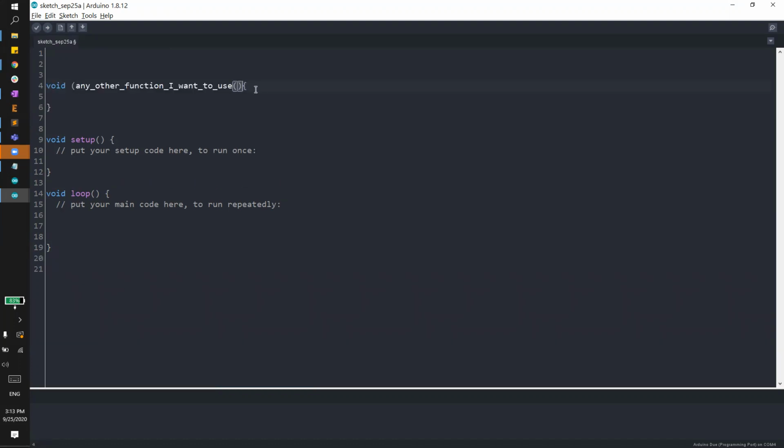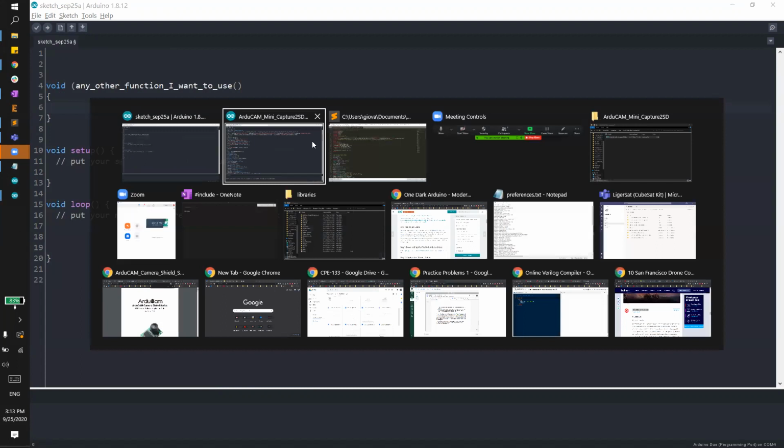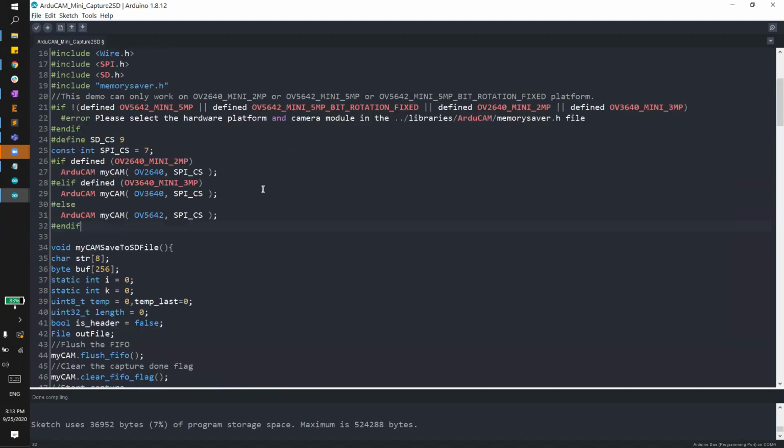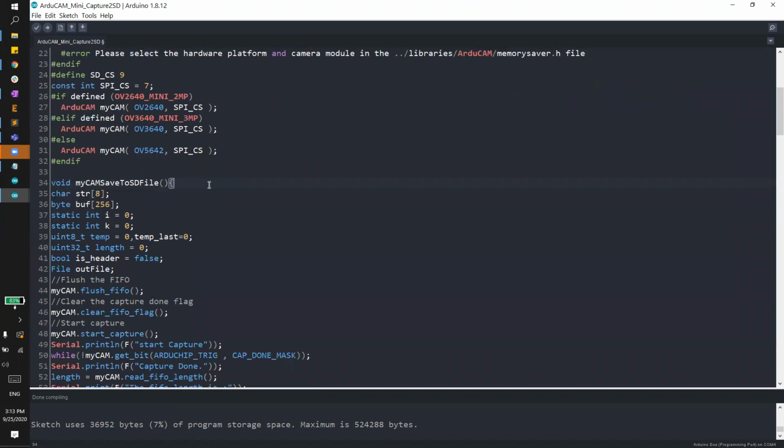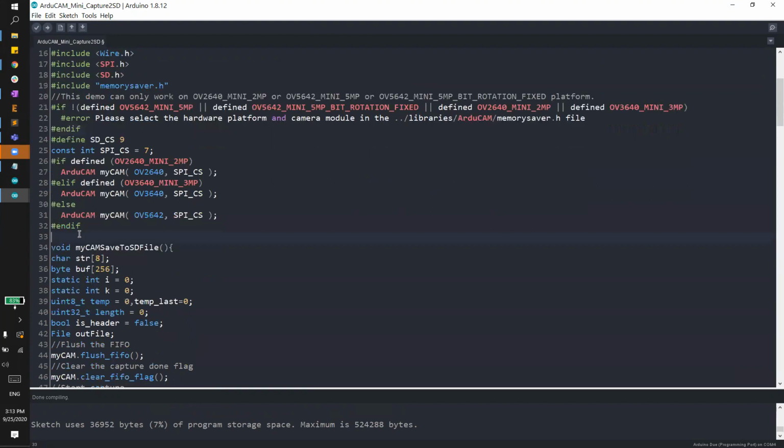And that's exactly what ArduCam did with this memory card example. They just put a function above the setup function. And as you can see, this function is long. Let's start separating things. So remember, that's a comment. So I'm just going to put a large line just so I can see things better.